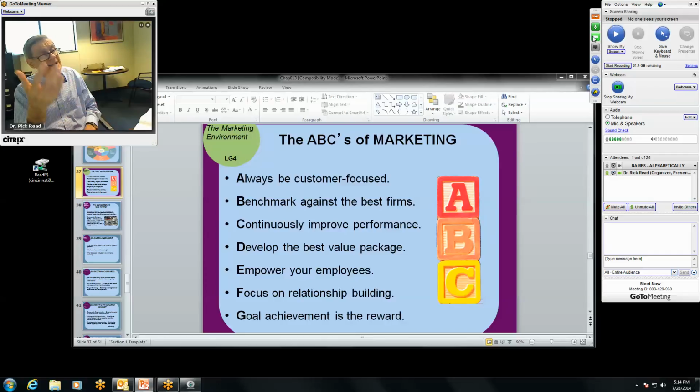You can't stand on your laurels. You have to continue to make the product better. It could be making the packaging easier. It could be making the signage or the print on the package easier to read. Whatever it happens to be. Focus on relationship building, which we talked about early on here. You're trying to build a relationship with your customer base to get them for repeat sales, maybe get them to go out and help you by doing word of mouth advertising for you, which doesn't cost you a dime. And hopefully you're going to be able to expand your market by that.